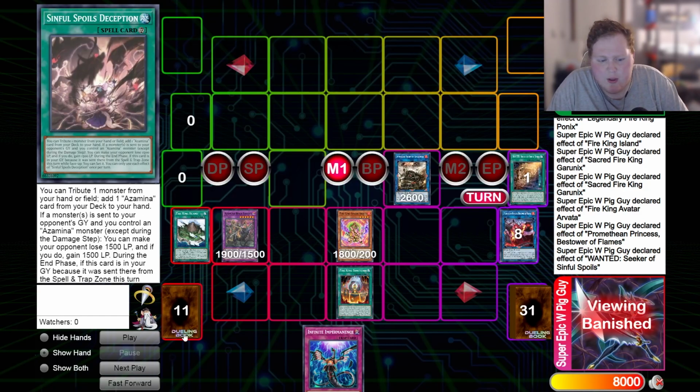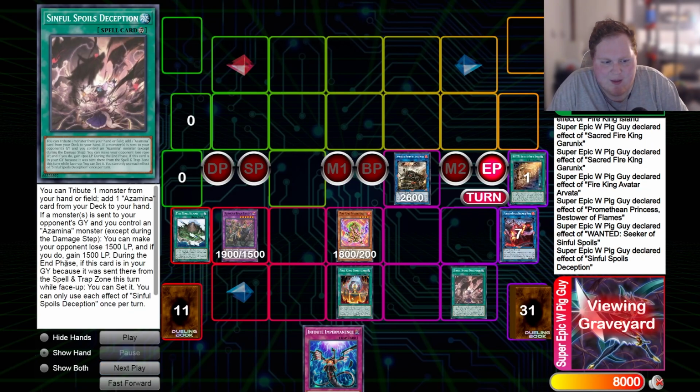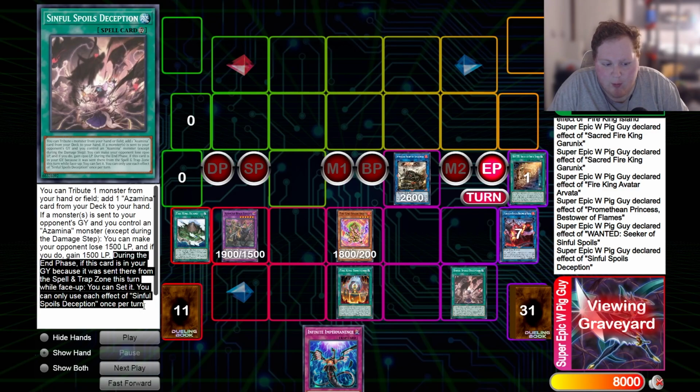One thing I forgot to do here in this combo. Oh, I didn't actually forget. I'm just dumb. But Deception is going to set itself in the end phase. So you're going to have follow-up off of this again.